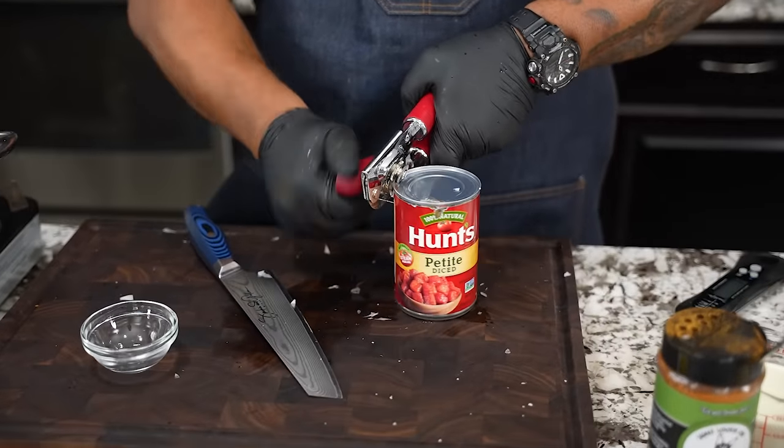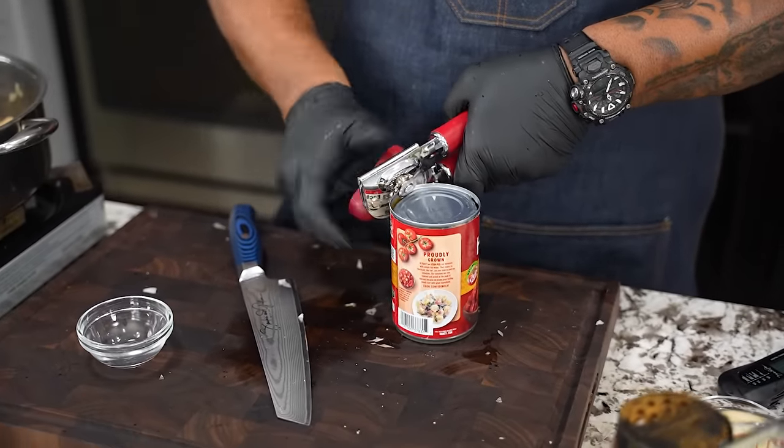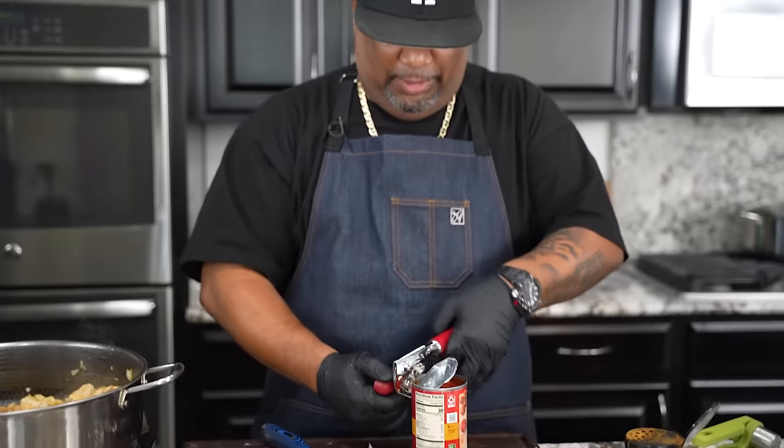Look, let me get this can going. We're gonna open this. I'm not getting ready to drain nothing because we want all of the flavor, all of the juice, all of that comes into play, right?